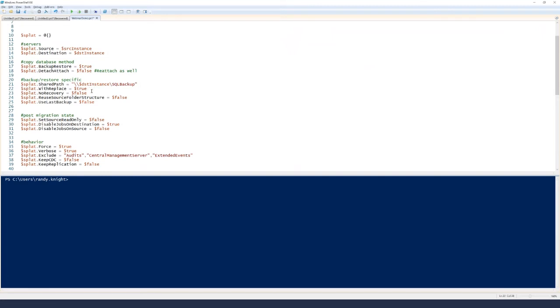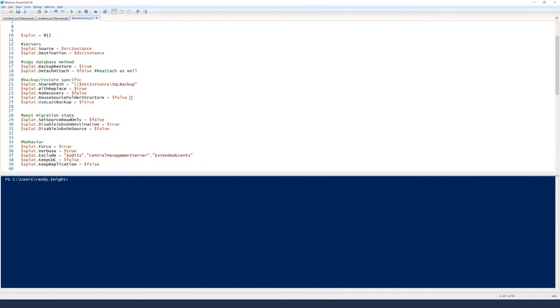I have that set to true so that if I happen to have some of these databases, or I've done some testing and I forgot to roll back, it will replace them. No recovery. If I was creating a standby server, we can say reuse the source folder structure if we know that our volumes and paths and everything on the new server are the same.